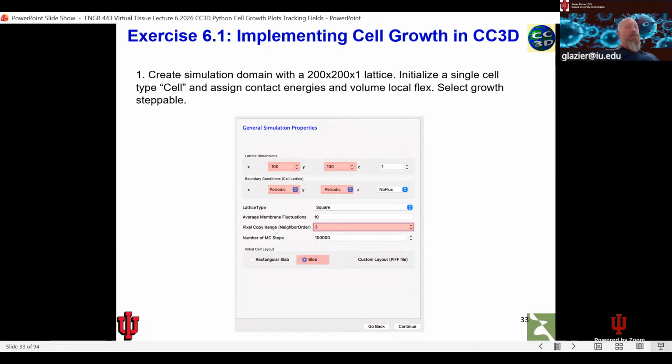These days 256 by 256 runs very fast. 10 years ago, 100 by 100 made more sense because it ran a little fast. So 256 by 256. You want to change the pixel copy range to 3? I would make it 3. I normally do.